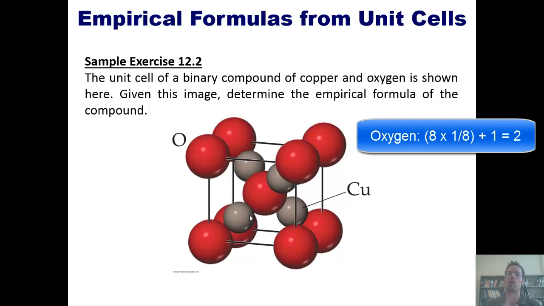I have eight oxygen atoms, but only one-eighth of each one of those counts toward the total number of oxygens in the empirical formula. Separately, I also have one oxygen atom that counts completely toward the number of oxygens in the empirical formula. Eight multiplied by one-eighth equals one, plus the additional oxygen ends up giving me two oxygens.